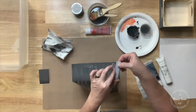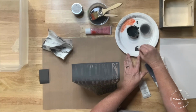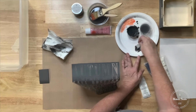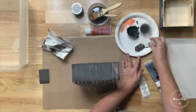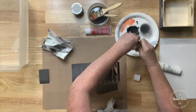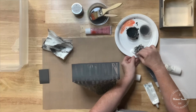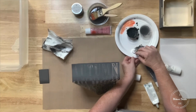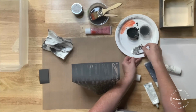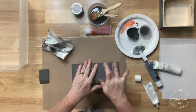And then I have a little piece of the plastic squeegee that you can get on the Maker Studio, and I really love those. And so I'm noticing the black is very strong. And so I think I want to add a lot more white. I want it to be just a little bit of contrast. There we go. Because the black is just much stronger, has more pigment, of course, and it's going to take over a bit. And I am not being perfect about mixing it together. I don't mind if there's variations in the color. I actually really like that because I think it makes it more interesting. So let's get this really rubbed on there.